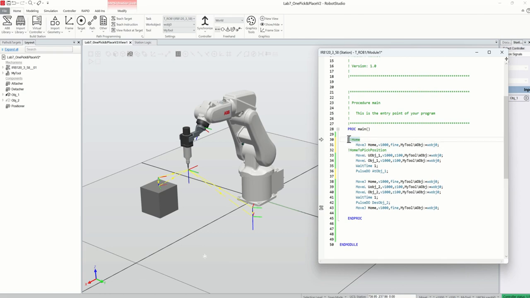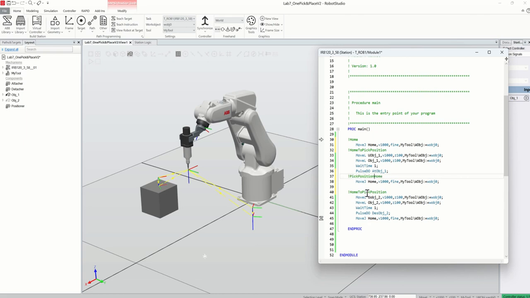And maybe I can copy this one. I can say again home. And here I can say maybe pick position to home, something like this. Oh no, basically this one is pick position to home.